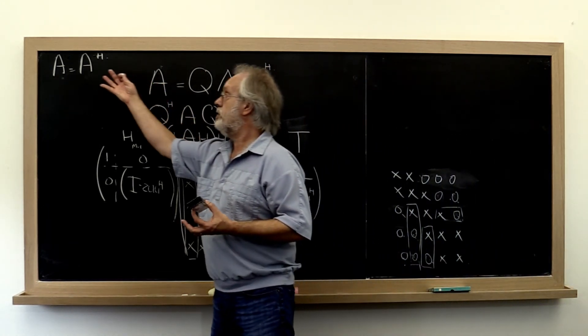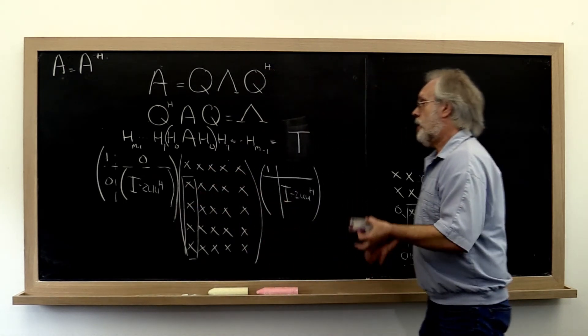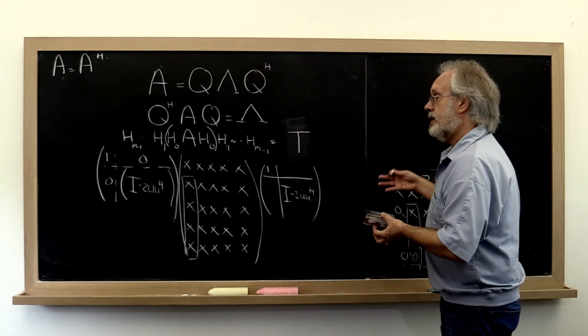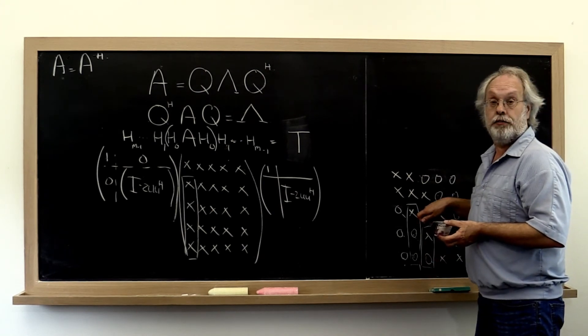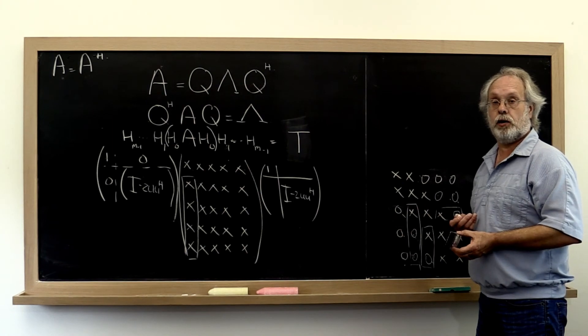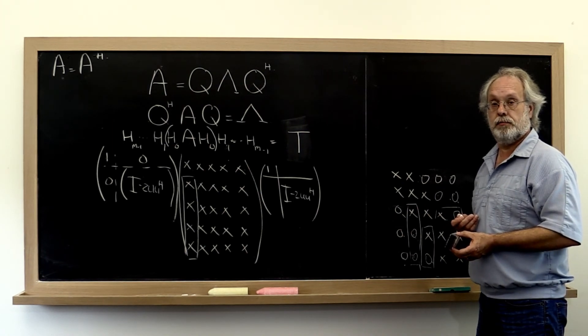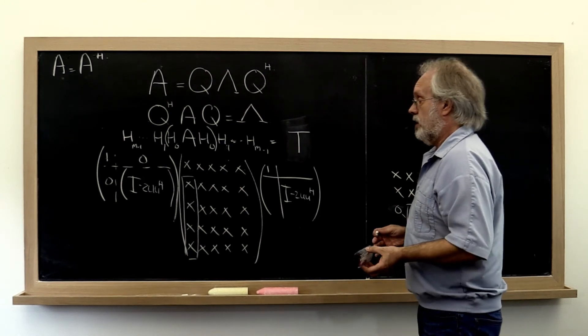So importantly, even if A starts by being a Hermitian matrix, one can actually perform the reduction to tridiagonal form in such a way that we end up with a real valued tridiagonal matrix. And all of a sudden we don't have to worry about doing our computation in complex arithmetic.